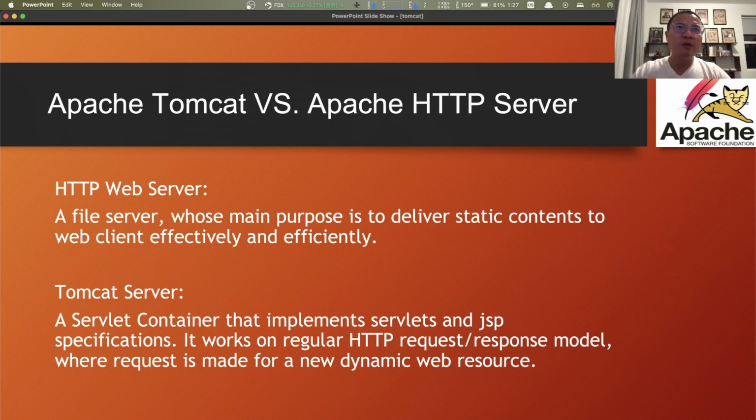In the typical modern enterprise architecture, clients interact directly with the Apache HTTP server, and the requests that require some logic are forwarded to Apache Tomcat application server. Tomcat then interacts with backend resources, for example, and sends back the response. It's known as a classic three-tier architecture.